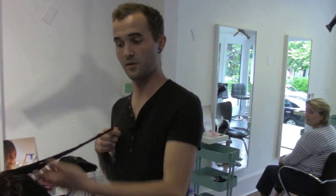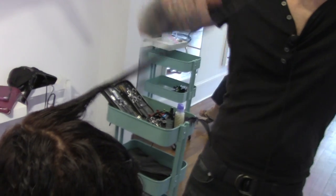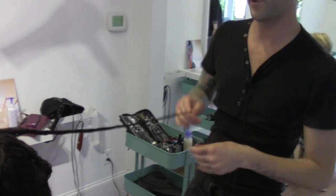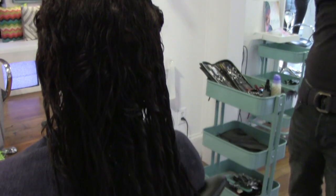So what we're doing here with Alyssa today is going through and actually helping her curl come back by working off of her part and just creating almost like little dreadlocks with her hair. Just twirling it around and around with lots and lots of product while it's still nice and wet, and that's going to allow her natural curl to reactivate. Then as this air dries it's going to help cut down on her frizz and just allow that nice bouncy curl to really shine through.